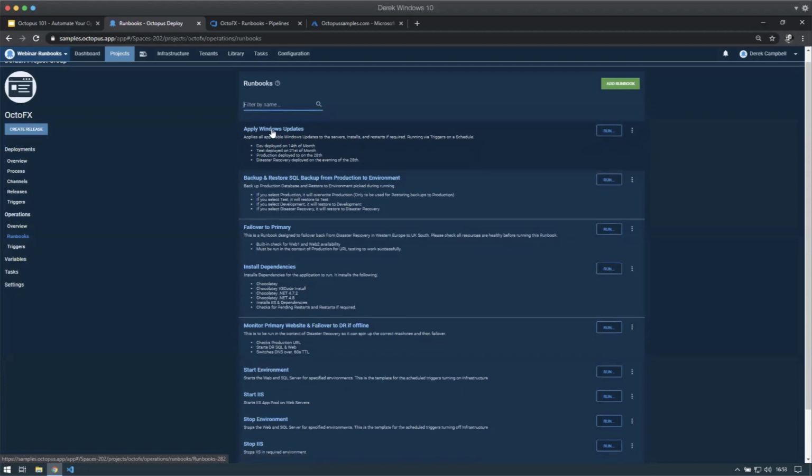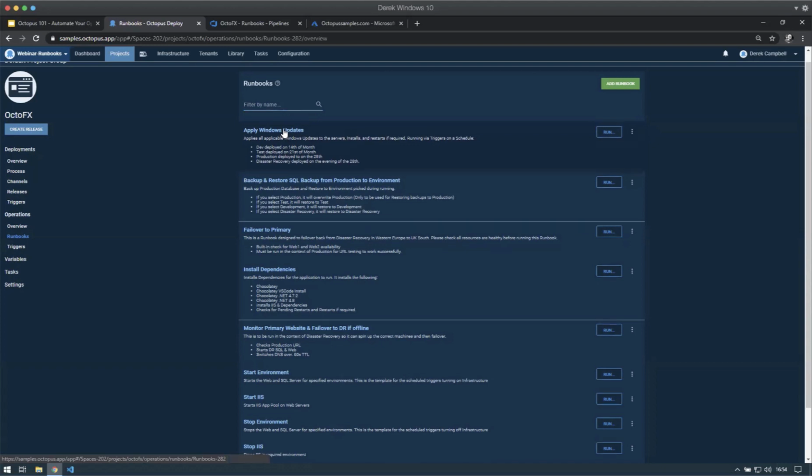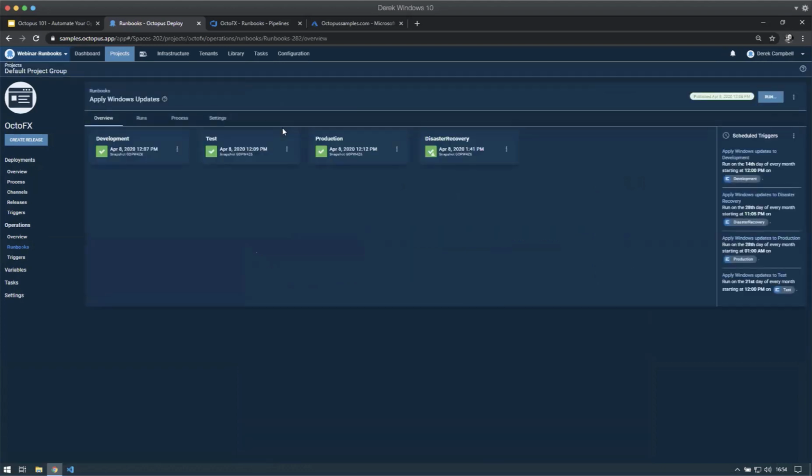I'd like to point out here too, because we are listing several runbooks, that this jumps back to the point that you can have many runbooks in a project. All the things you need to do to operate and maintain your application, you can put in this one project. And the thing is as well, Ryan, runbooks are one of the major benefits. You can basically run with runbooks straight away.